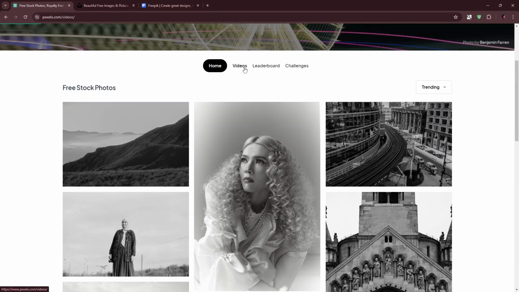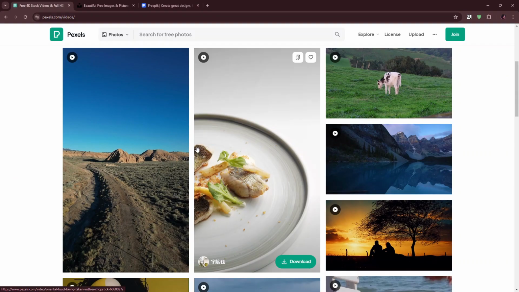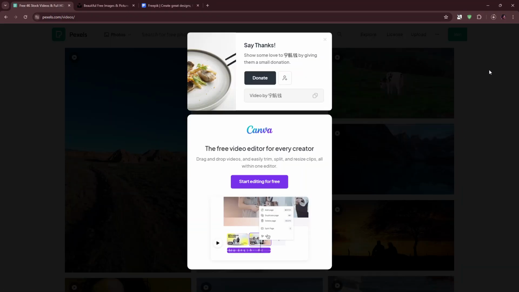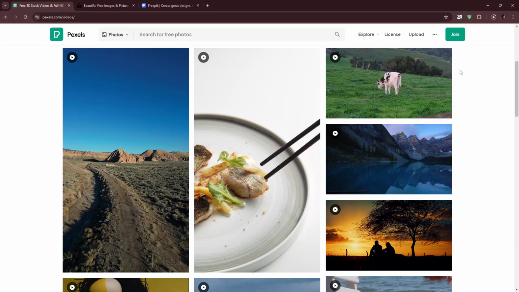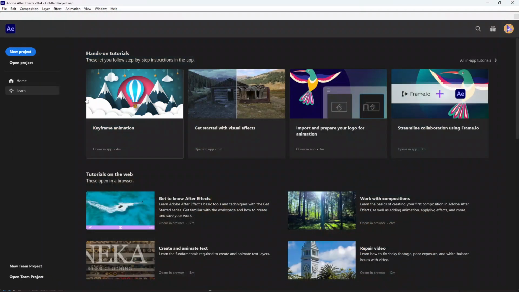So now in this first class, I'm going to be showing you how you can download any of these videos and use them. So from here, I'm just going to click on this download button over here and you can see that it has started downloading already. And then I'm just going to open this up in my workspace. So this has been downloaded. I'm going to close it off and I'm going to show you how you will be able to use them.